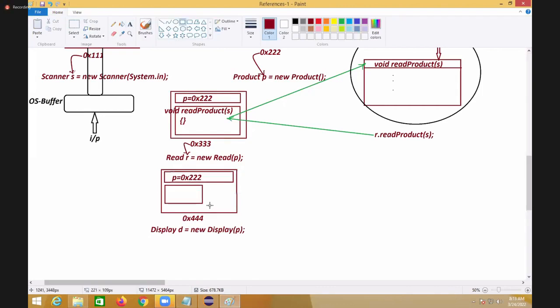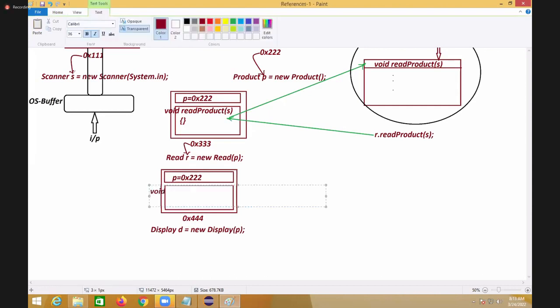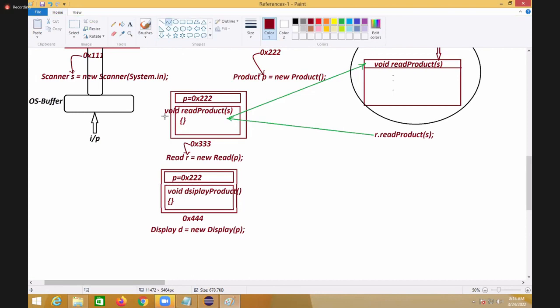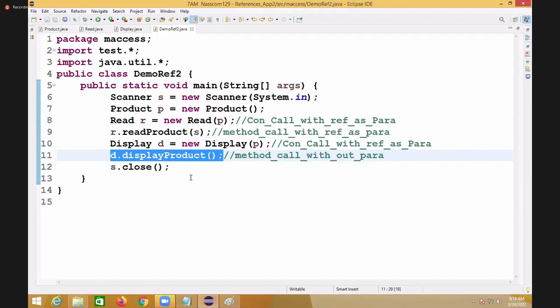Here, display product. Void display product. Like this. Now, whenever I call this method, you can understand that anyway. So, d dot read product. I'll complete that as well.